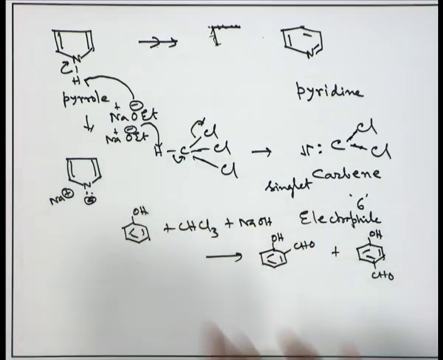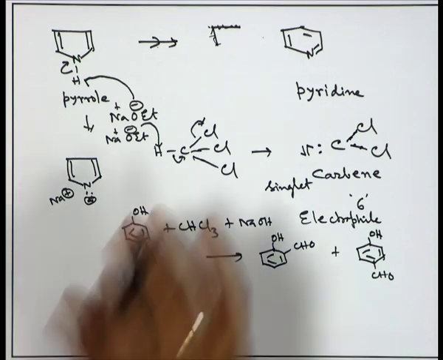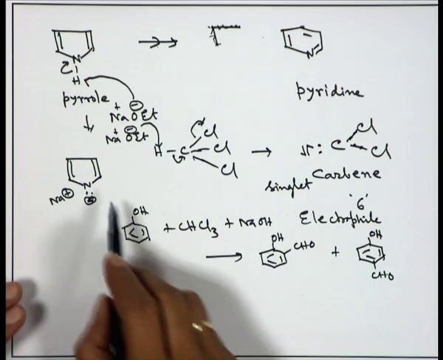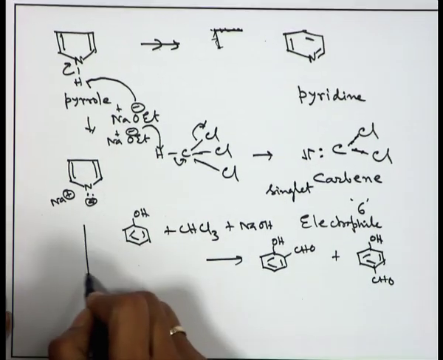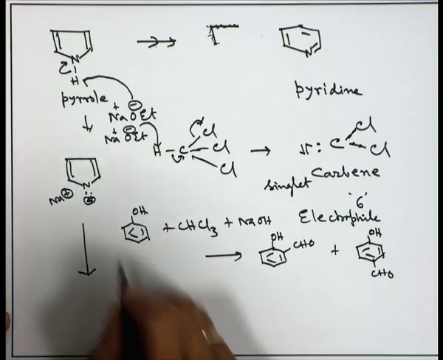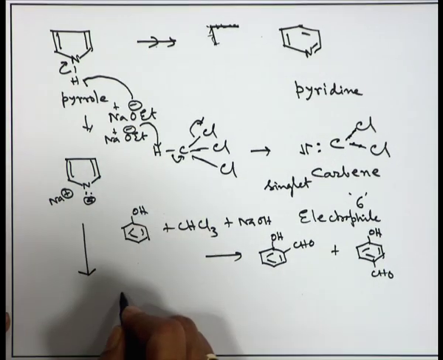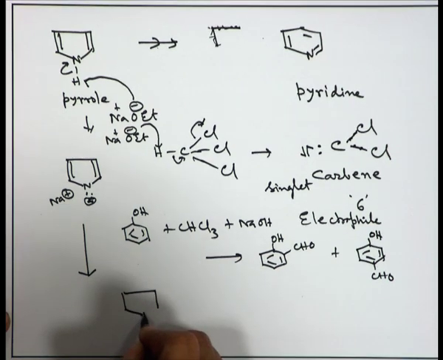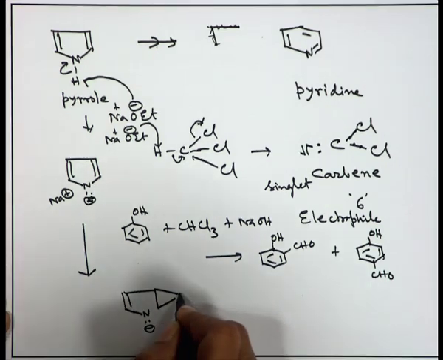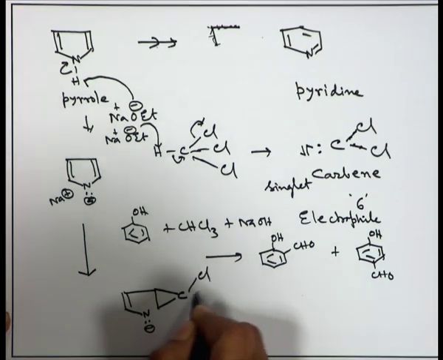Through the formation of this carbene, which is an electrophile, because electrophilic substitution reaction is facile in case of benzene ring. In phenol, it is activating the ortho and para position. So, same sort of thing will happen over here, but in case of pyrrole, what will happen? The lone pair of electron now will add to the carbon having the 2 chlorine group attached.